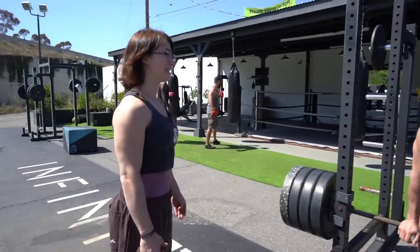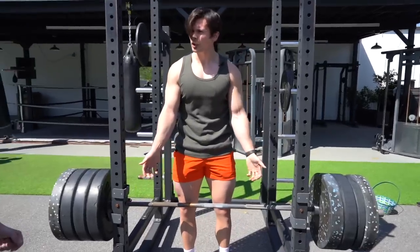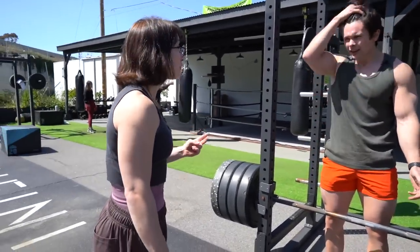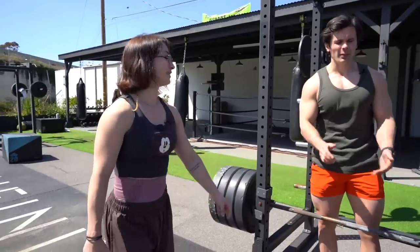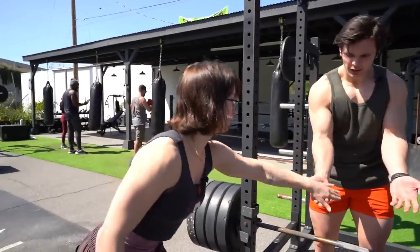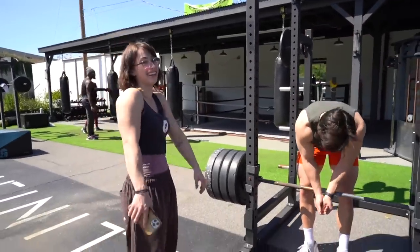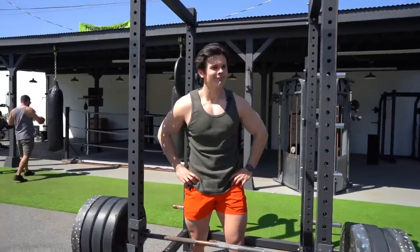Rome was not built in a day. Don't worry. I didn't realize I was that heavy. Like 2 of me is that heavy? That's 2 of you though. I know, but I feel like that makes me want to cut. Well, you're on a cut. You're on your way. In a few months, this weight will be lighter for him. Wow. Good job. How long did I last there? You had 50 seconds left. Didn't make it even a minute.